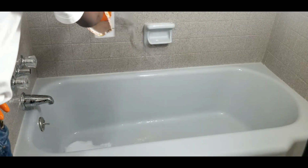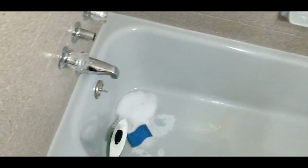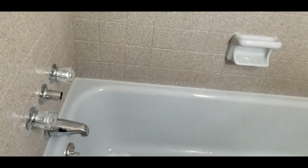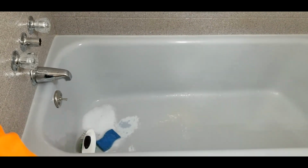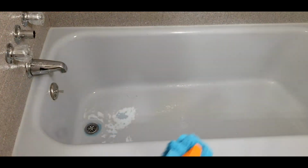And then after you finish everything, look at how clean our bathtub is looking. See, it's all clean. And what I'm going to do now is just wash my stuff, my brush, everything is clean. I'm just going to use my microfiber towel and wipe down everything.